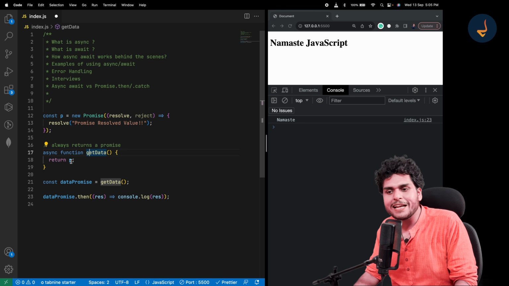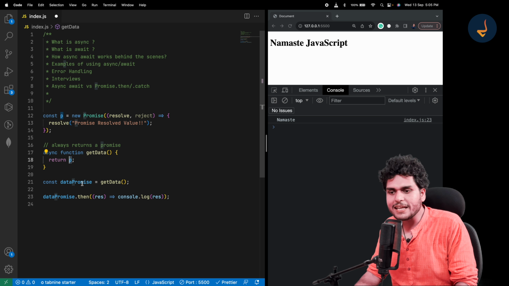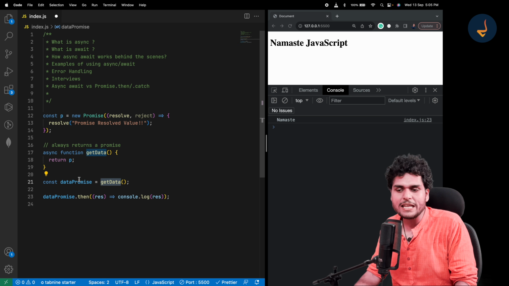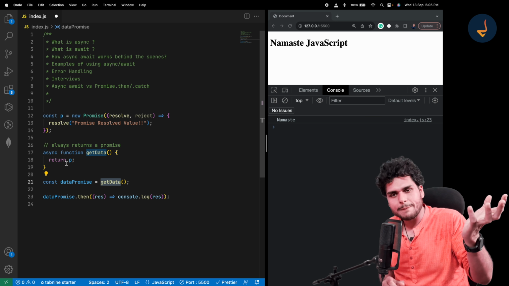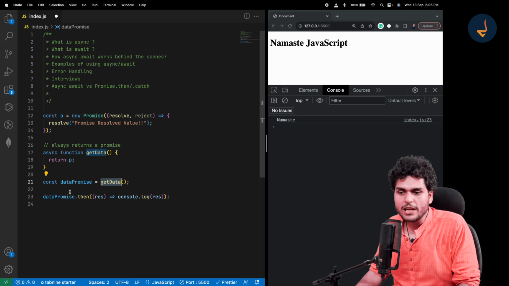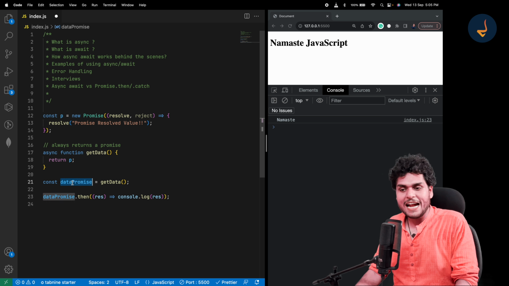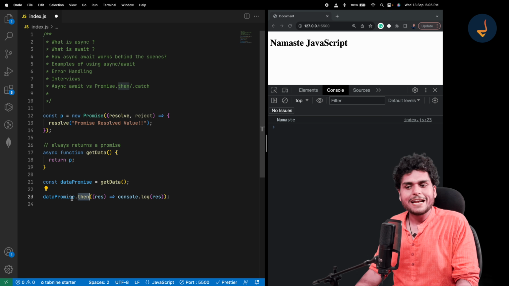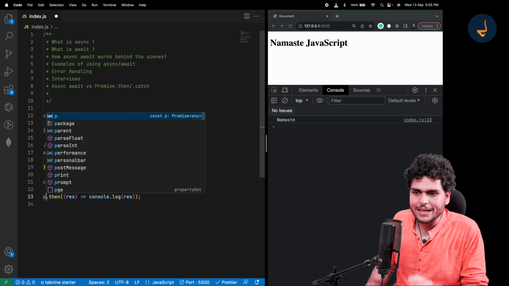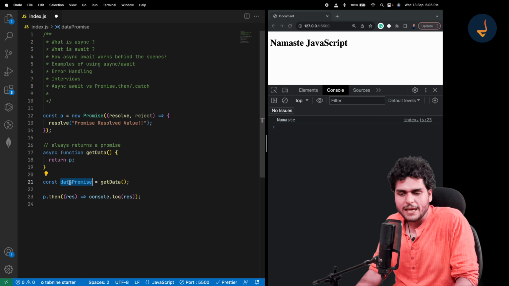It will be returned as it is. So this P will go inside dataPromise. When getData is called, it will just directly return that P. If I do a dataPromise.then, it is exactly like doing a P.then, right? Because dataPromise is P.